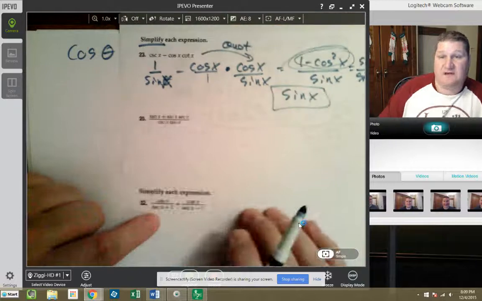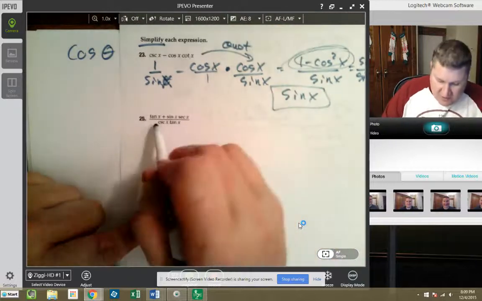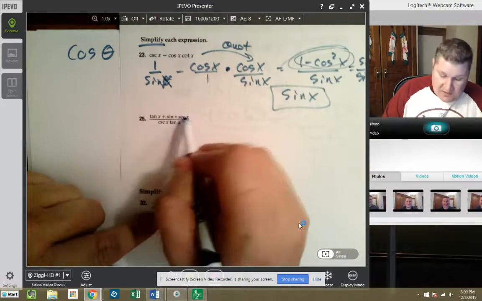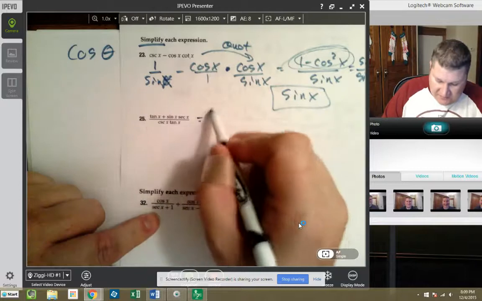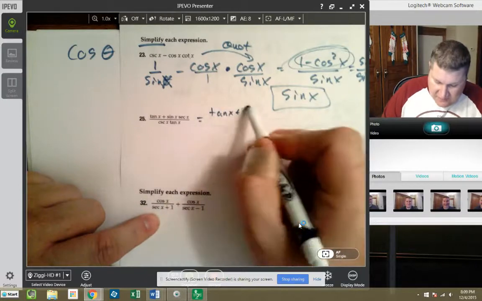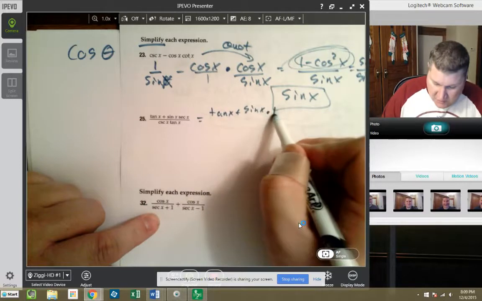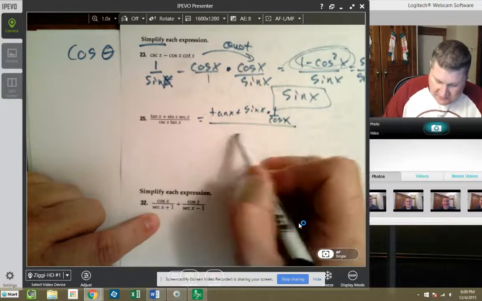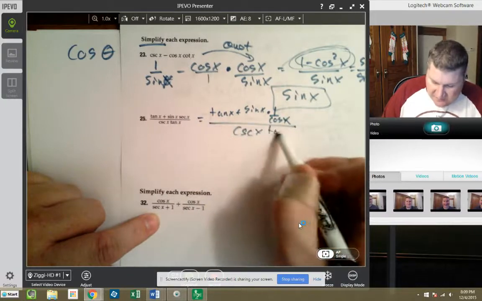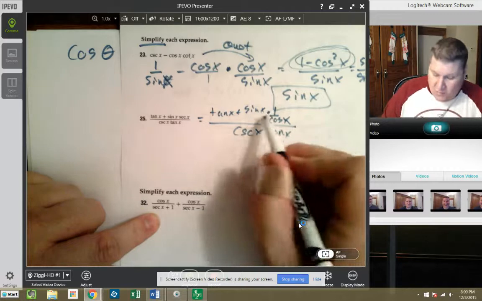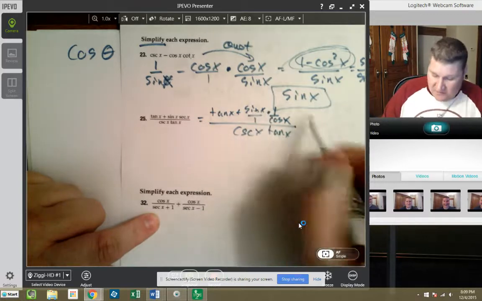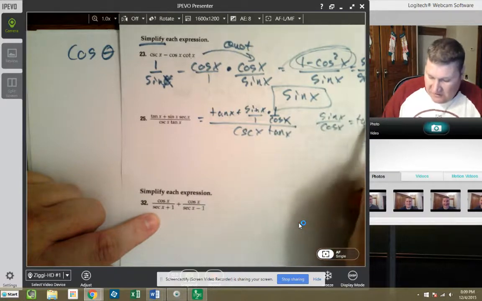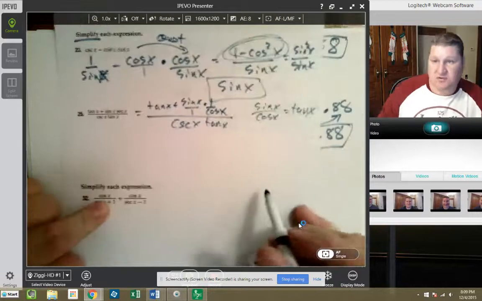Now, we're going to do basically the same thing down here. We say, well, wait a minute, what can I do up here? Well, secant, I could do one of a couple things. One easy way would be to say tan x plus sine x times 1 over cosine x, because secant equals 1 over cosine x, all over cosecant x tan x. Now, what is sine x times 1 over cosine x? Well, that's sine x over cosine x, which equals tan x by the quotient property.